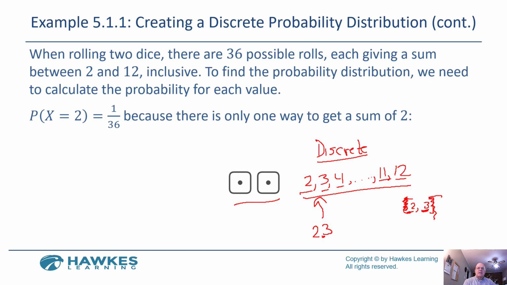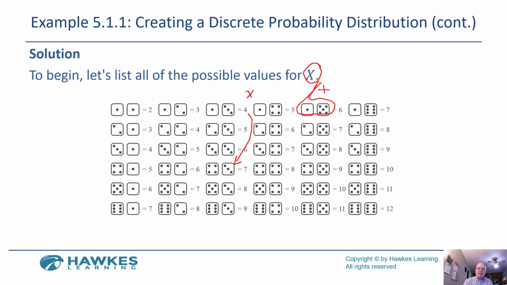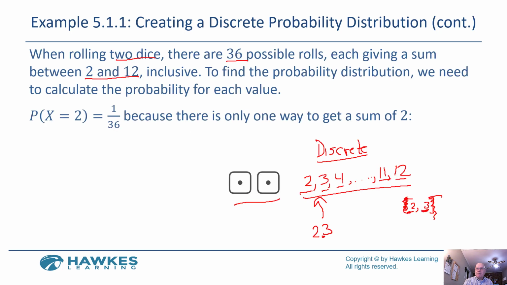Now, back to the slide. You're rolling 2 dice with 36 possible rolls. We just saw that. Each gives a sum between 2 and 12. You're probably familiar with that. You can get the 2, you can get the 12. To get the probability distribution, we need to calculate the probability for each value. If we sneak back here and look at those, we can see that there's only one way that that 2 can come up. You're familiar with that, snake eyes. Because there's only one way, that number 1 goes on the top. The total number of ways it could come up are 36. There's your probability for getting a sum of 2.